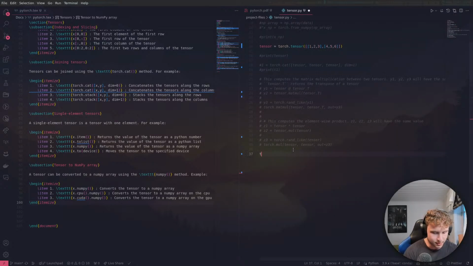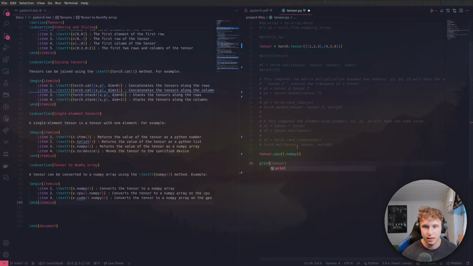So we can just type tensor, just like that, .cpu. Oh, that actually works! And then I can type .numpy, for example. Convert that, and then just print.